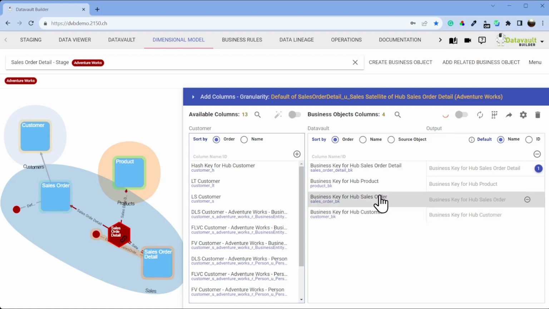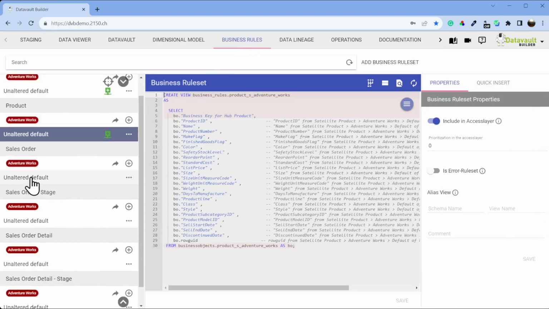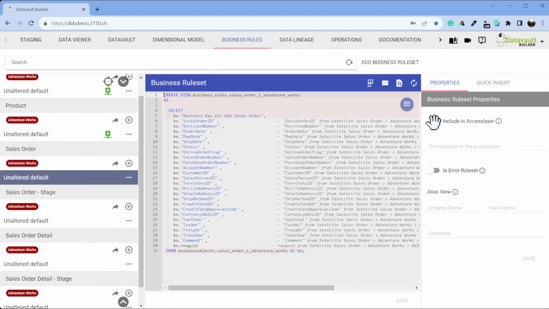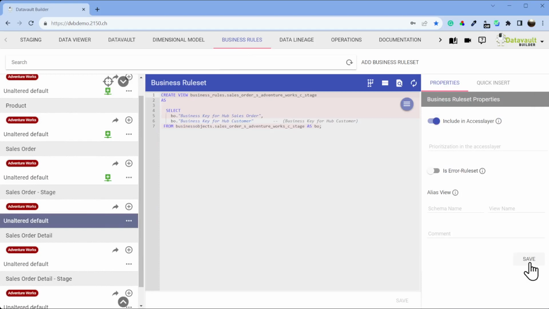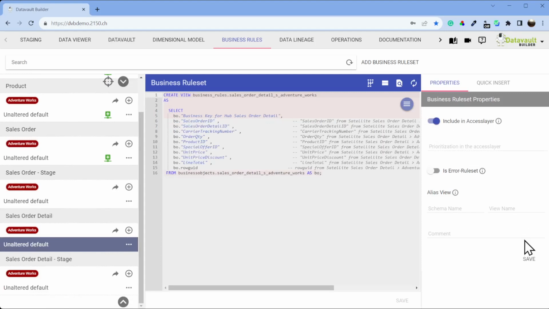And that's a crucial part. This is something new for me, and this is really, really cool. Now we have created two stages. Let's go and let's publish everything that we just created. So the sales order element itself. Let's publish here the stage. Oh no, I don't want to publish the stage. I'll tell you in a second why. The sales order detail.